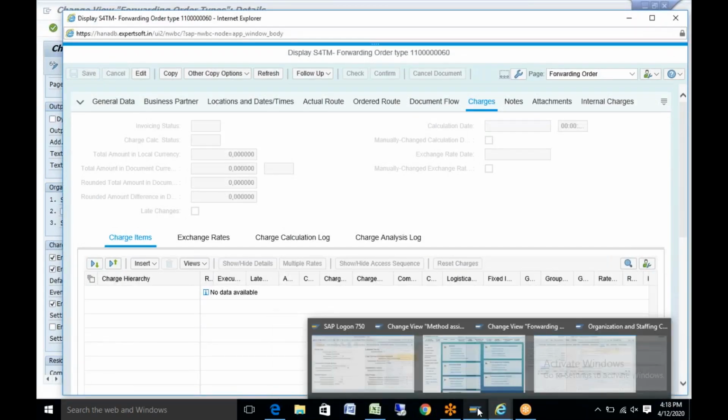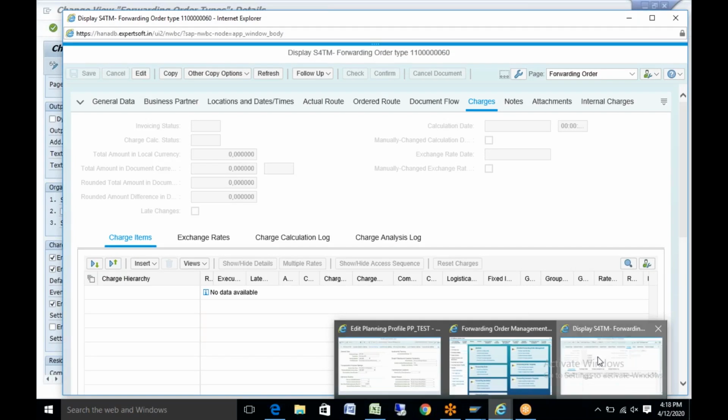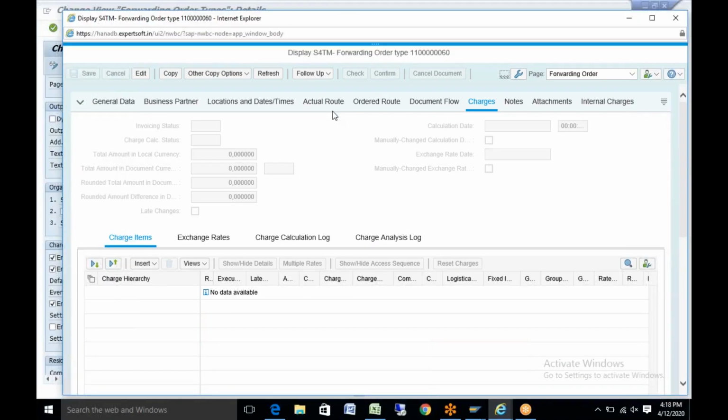Yes, correct. So if I open any one freight order, I'll just start with the freight order.